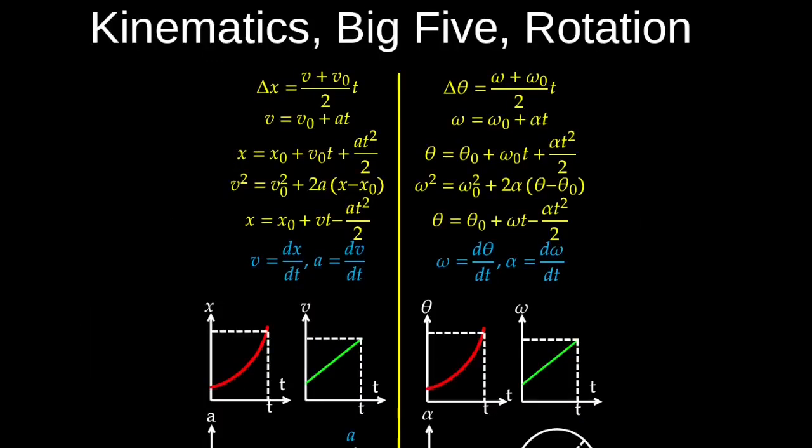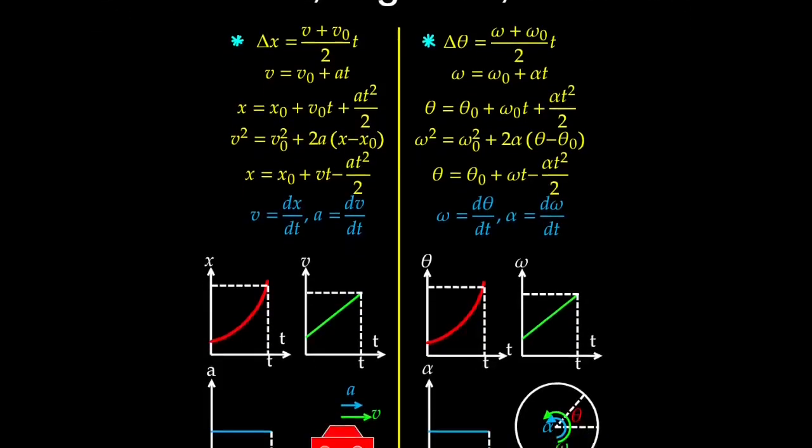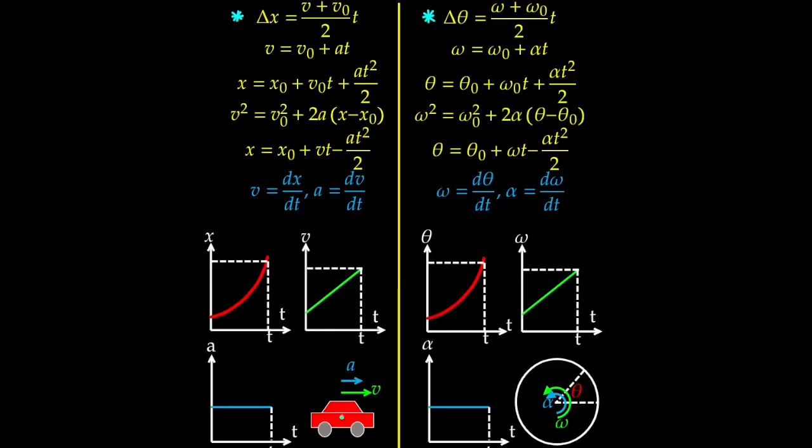A rigid body may undergo translation and also rotation. And typically we look at the translation of its center of mass, which we treat as a particle, and we've derived the big five kinematic equations for uniform acceleration by integrating the velocity and the acceleration equations. And similarly, if we integrate the differential equations for angular velocity and angular acceleration, we get the big five kinematic equations that describe the rotation of the rigid body, where the angular acceleration is uniform.